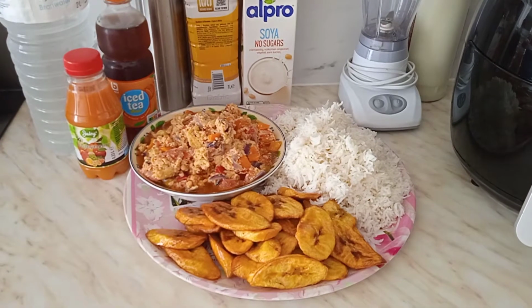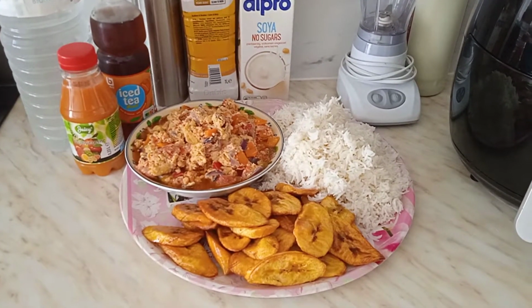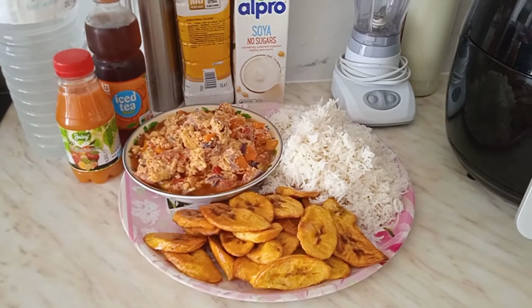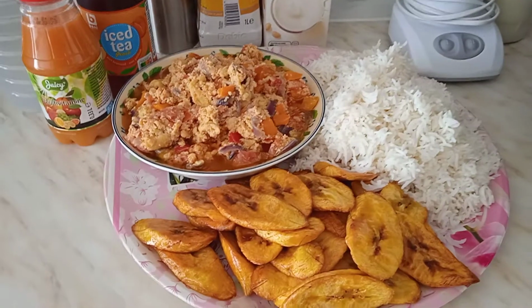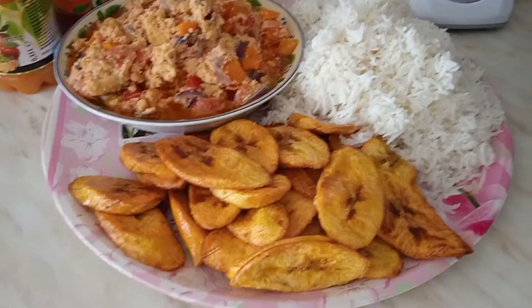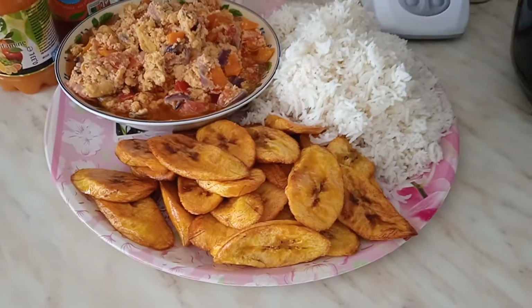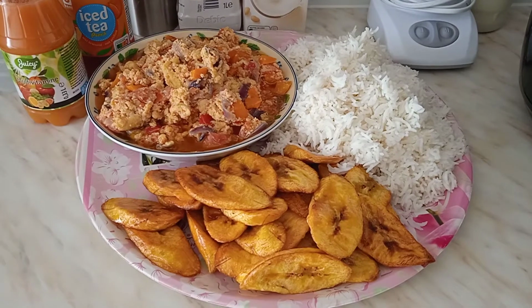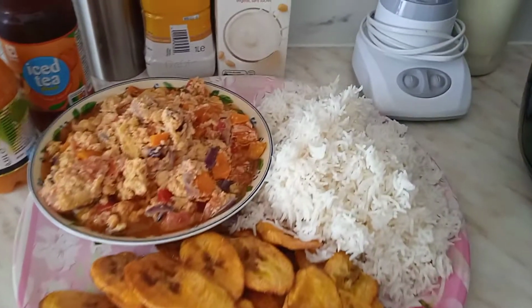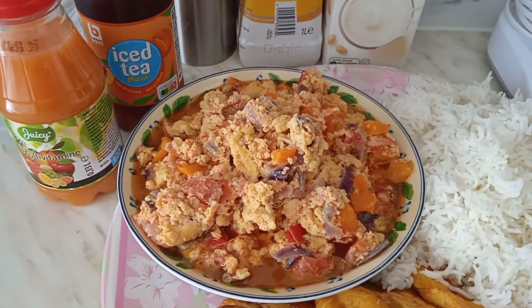Amen. So today, I'm just trying to show you another method for you to enjoy your rice and fried plantain. So here is our ripe fried plantain, which is called dodo. We all know it. I've done a video of it before. It's not the first time. And here is our boiled perfumed rice. And here is the sauce.